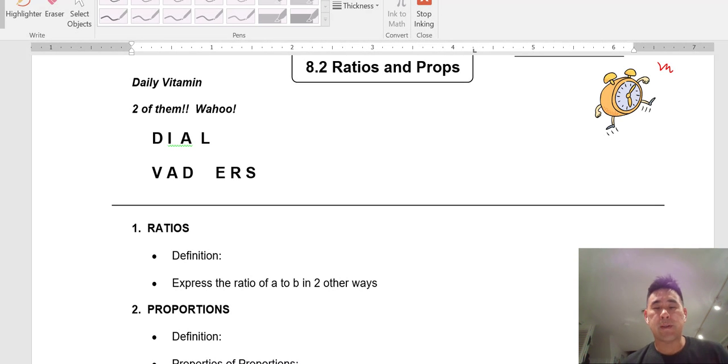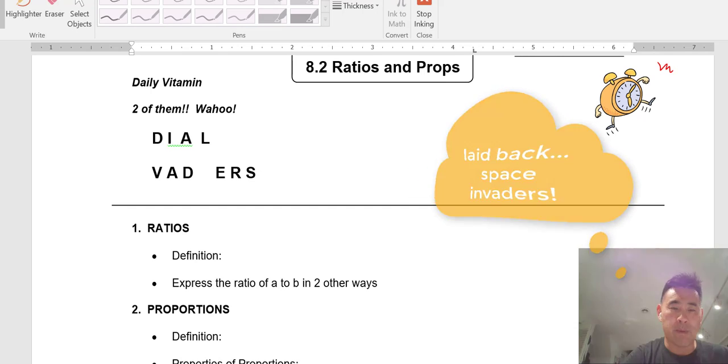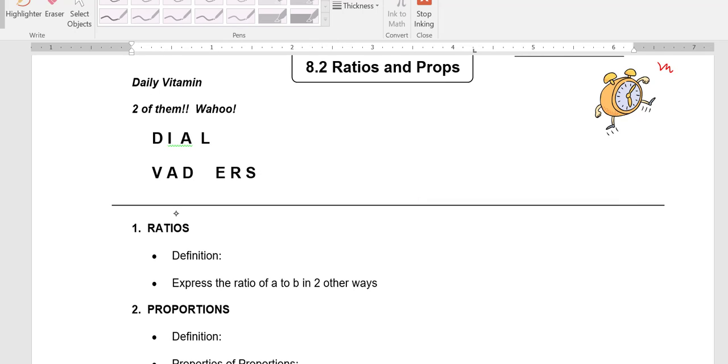Okay, section 2 is about ratios and proportions. It's basically preparation for doing some of the problems that we're going to do in the next couple sections with similarity. So let's talk about ratios and proportions. First of all, what's the difference? Okay, is it the same thing? Are ratios and proportions the same?